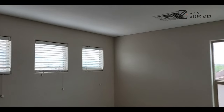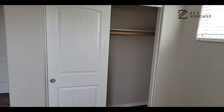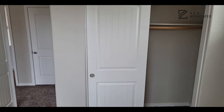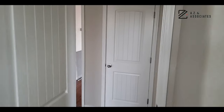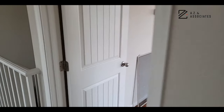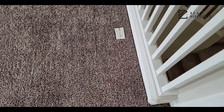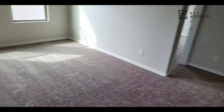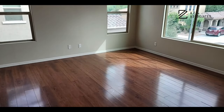And this is going to be bedroom number one. One of the features that makes it stand apart, it's not huge, is the dual paneled sliding doors on the closet, and also on the bedroom door, and then throughout the house. And then that is going to be like a little outlet for a sofa table. So in case you want to plug something in, like a lamp, you can do that. And then you are now currently in the owner's suite.